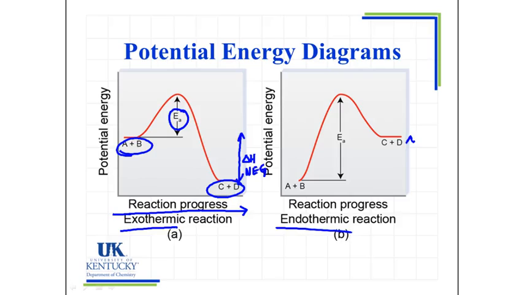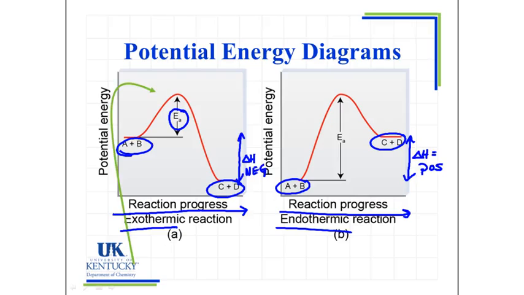Now, over on the right-hand side, this is an endothermic reaction. The delta H, again, would be from across my arrow here, and this would be a large number minus a small number, and they are always positive. But the activation energy barrier that has to be overcome always starts from, so we're progressing to the right here, the arrow goes from reactants all the way to the top of the peak there. So this reaction has a much higher activation energy barrier. The molecules have to collide with a lot more energy to become products.